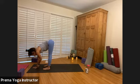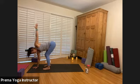Stay here. I'm going to take that twist open to the left. Plant your right hand. Maybe use a block. Bend your right knee and twist to the left. So left leg is straight for now. Arms are separated. Belly's drawing in. We're twisting. Right hip, pull it back. Stay for left hip, for 4, 3, 2, 1.